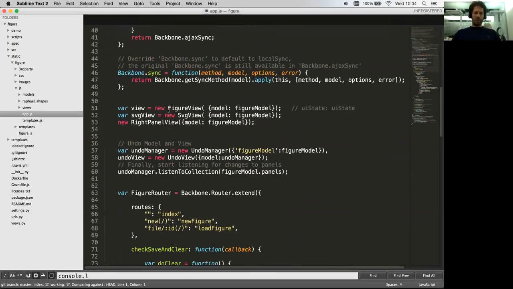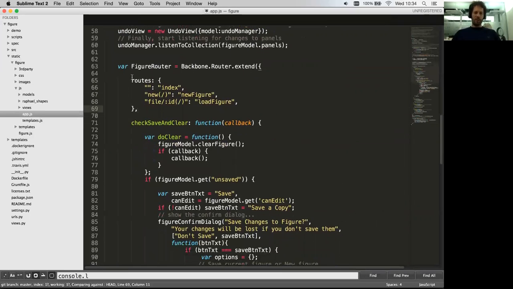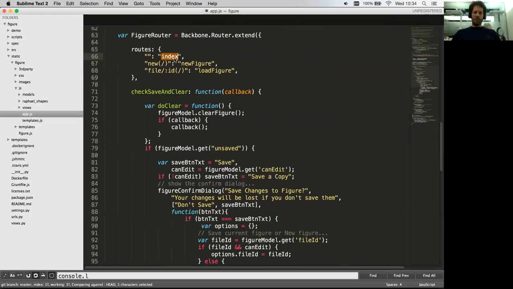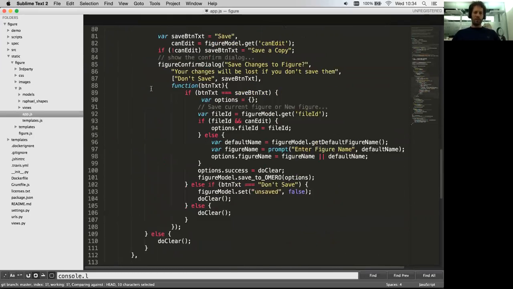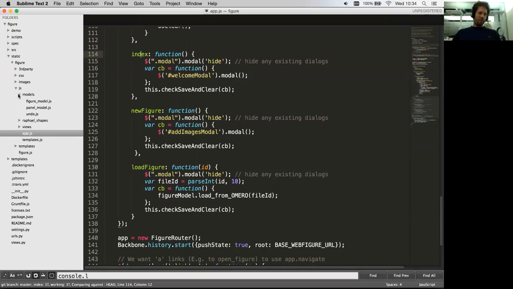So the bit of interest here is defining the routes, and these three methods that are tied to these different URLs. They're basically handling the various different entry points. And then it's broadly divided. The other stuff is models and views.